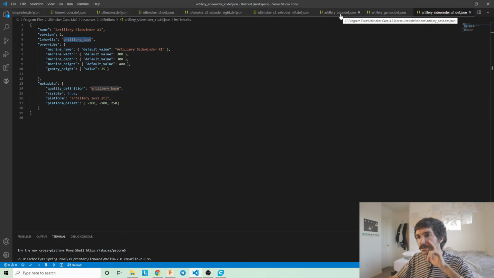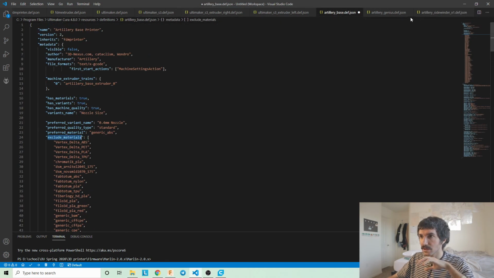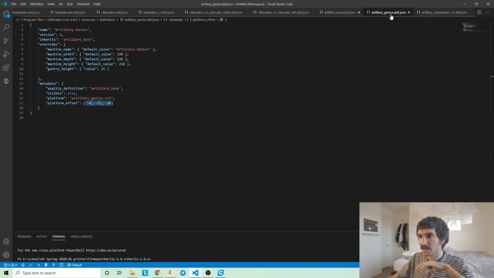Okay, so let me just mention something. You see how there's literally no difference between Artillery Genius and Artillery Sidewinder, right? At least as far as the design inside Cura. It probably means there's not much difference in the hardware either.